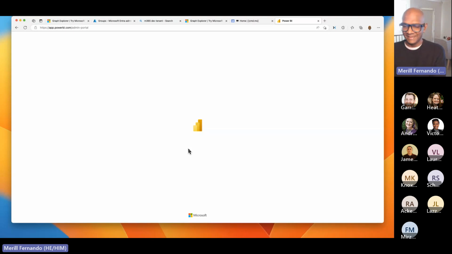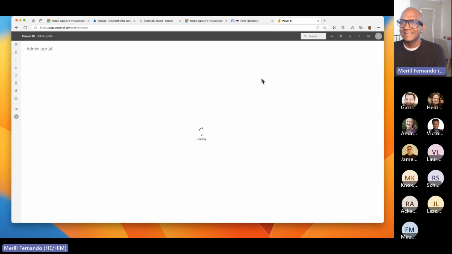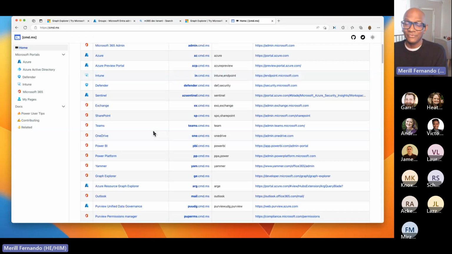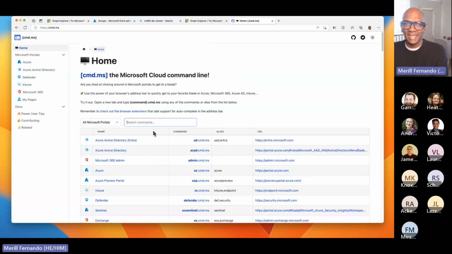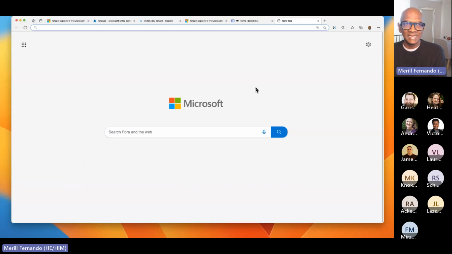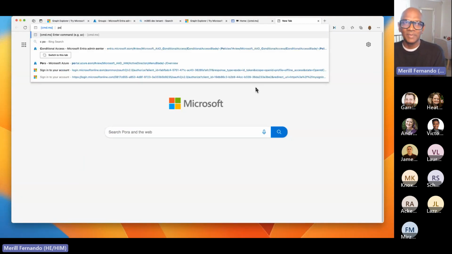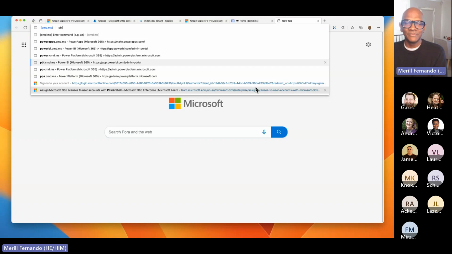So that's a really quick shortcut page that we have. And if you find anything that's not here, you can add it in. We also have a browser extension, so you can type in C and then type power, and it gives you a list of all the commands as well. So cmd.ms, just remember that it's sort of like the command line for the Microsoft Cloud.